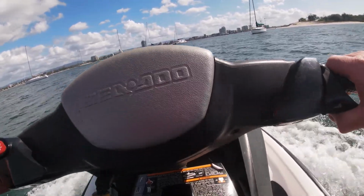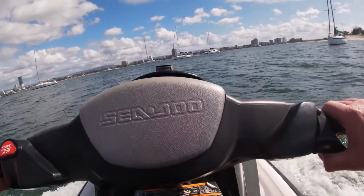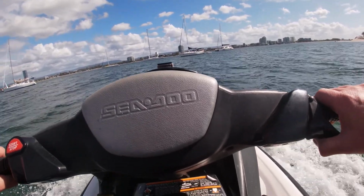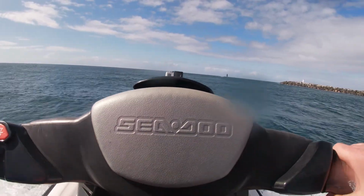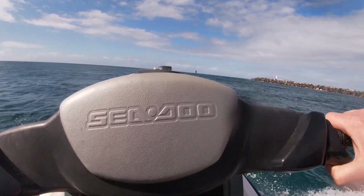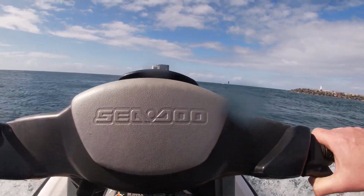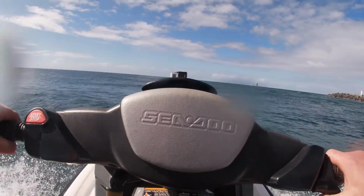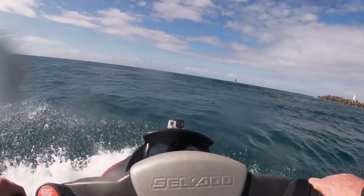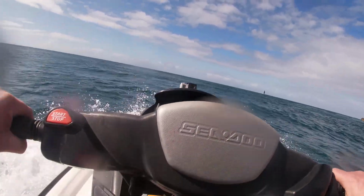So we're on high tide. We are going to have a look out of the seaway, and we'll see what we can do. So we'll start this up once we're heading to the seaway. Got to keep the nose up. Bit of wind out here.